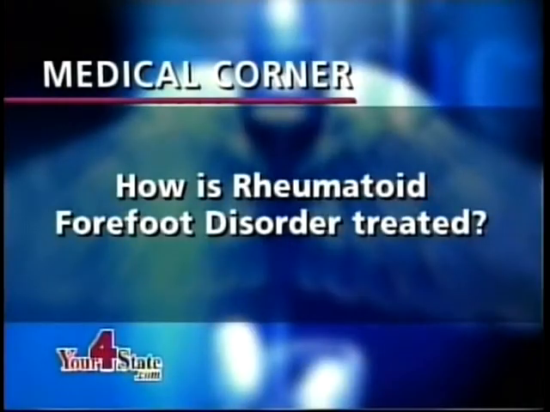How is rheumatoid forefoot disorder treated? Well, depending on the severity of the disease, there are certain things that we do to accommodate this. The first way we treat this is conservative treatment through accommodation, utilizing special orthotics or shoes that are custom-made, or orthopedic shoes that have custom insoles in them to help accommodate the bony deformity of the forefoot.